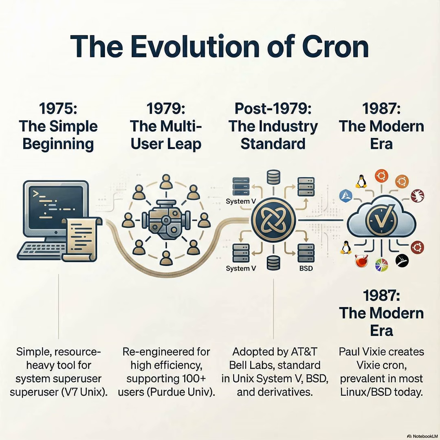So when you boil it all down, what's the big takeaway here? I think it's that the most essential automation tool we have isn't about massive hardware or brute force. No, it's this elegant, decades-old algorithmic solution. It's just a brilliant idea about how to efficiently manage future events. It's proof that simple algorithms designed to conserve resources can really drive human progress forward. It makes you think about the power of simple pattern matching. How many incredibly complex modern technologies still rely on cron's core ability to reliably match a time signature against a simple fixed pattern. That's what ensures our digital world wakes up precisely when it needs to.